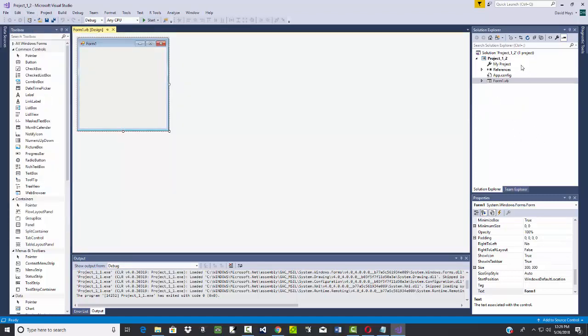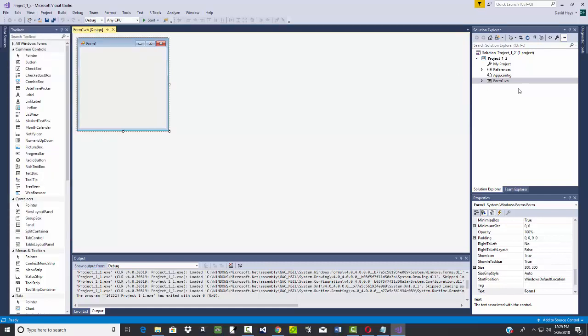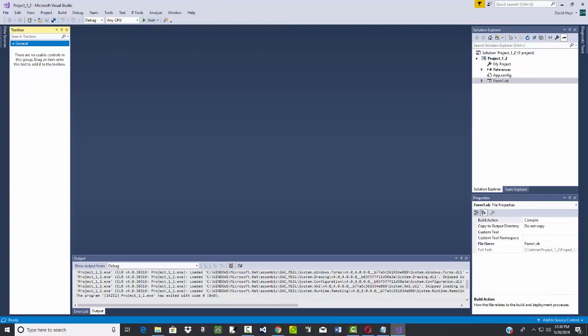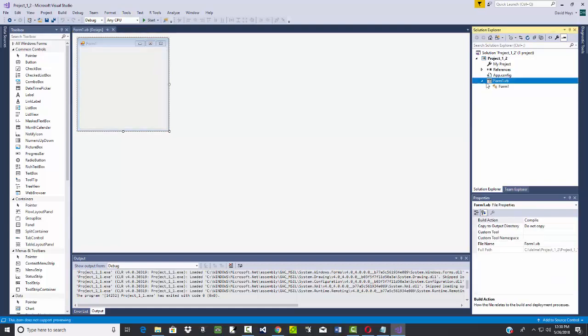Solution Explorer is useful. So if you don't see your Solution Explorer, again, you can choose View. You'll find Solution Explorer right here. Solution Explorer shows you all the files within your project. For example, if you have this closed, your project's open, but you don't see anything. If you come over here, if you double click this form1.vb, it'll bring up your actual form. That's why it's useful to have this. And if you expand that, you can see the different options within it. We'll talk more about that later.